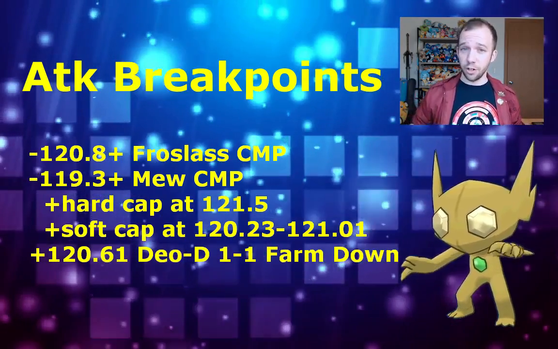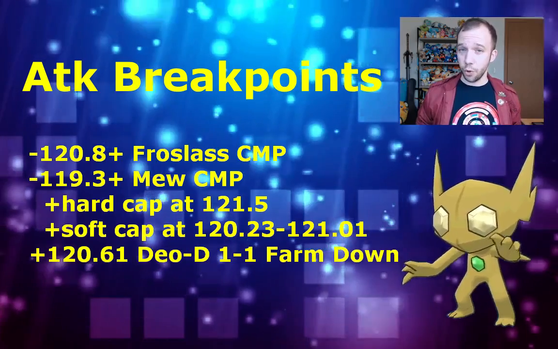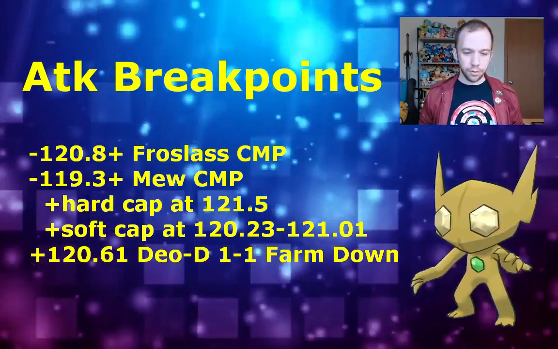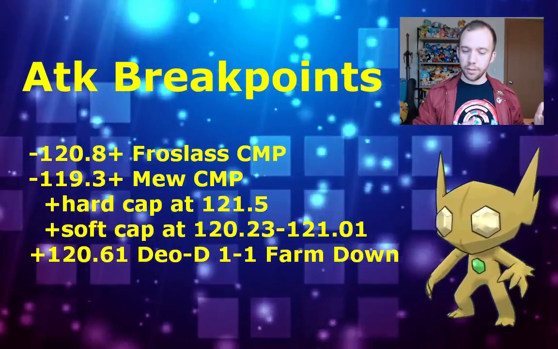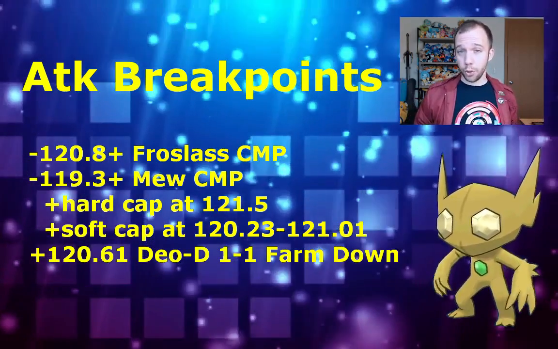Brings you to basically 100 energy for the next thing that comes in. So you already clowned Deoxys defense form, now you clown it even harder. This attack weight also covers Mew CMP as well. Mew CMP basically begins at 119.3 attack, but it can go all the way up to 121.5.